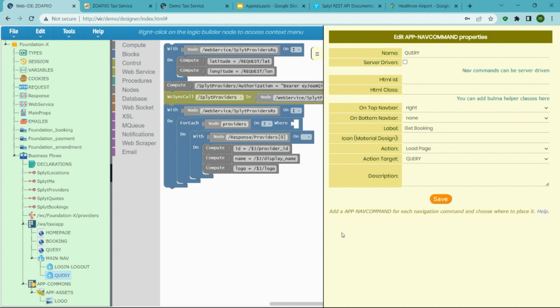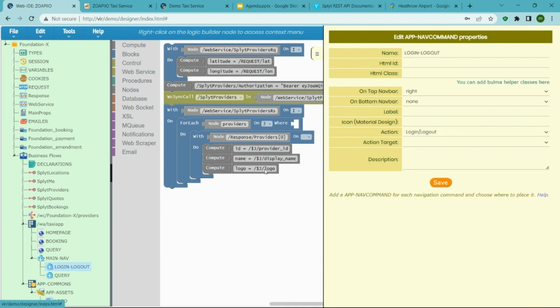Okay. So when we configure the nav commands, we have an option of providing an icon. And you can go to the material design library online and find an icon that suits your requirement and give the name here. Okay, similarly for the query, we can do it. When we come back and as we complete the app, I'll populate these values. But this is how the rough structure will progress.